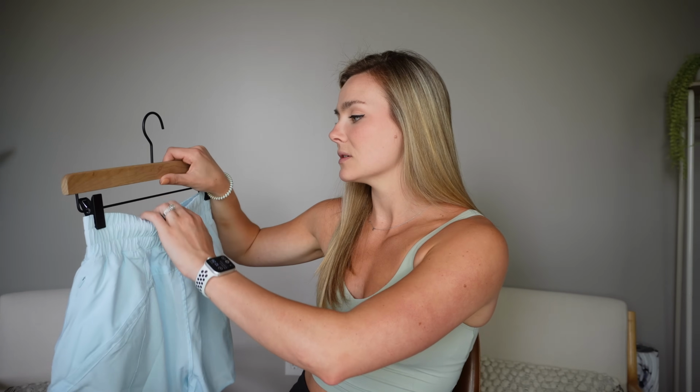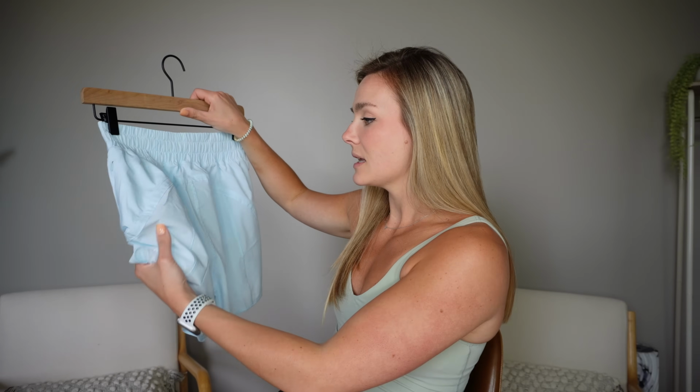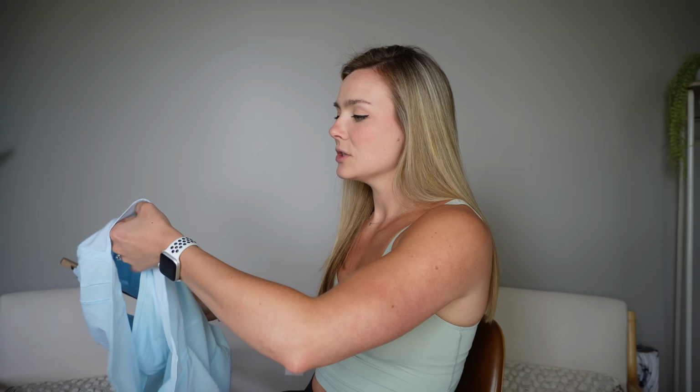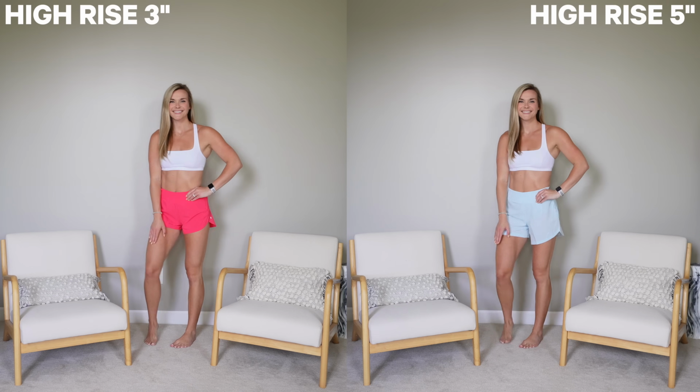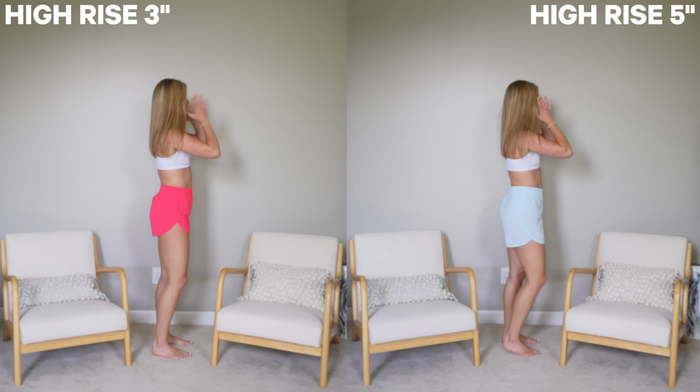Scrunch waistband, there's the draw cord on the inside, side zipper pocket. These are not vent holes or anything. It is all sewn together. Underwear, which is nice. And then I do like the cut that they have on the side. It's on both of them. I feel like it's really flattering on your legs.